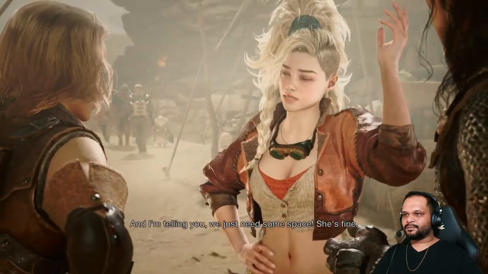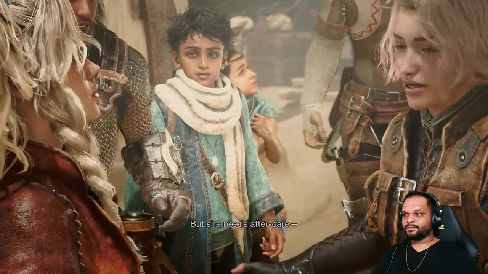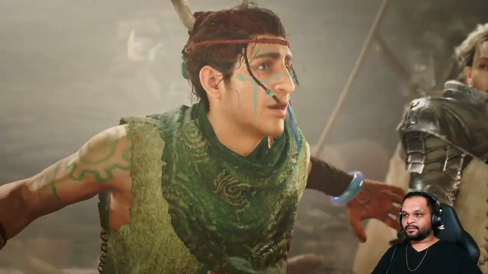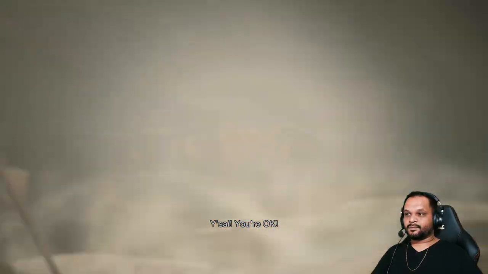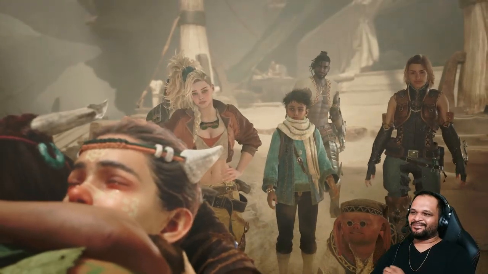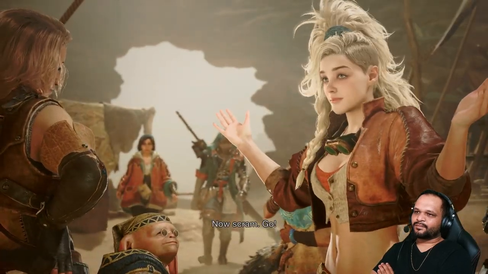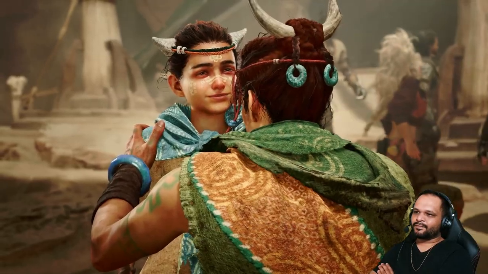Just a quick check. I'm telling you, we just need some space. She's fine. What she needs after. Which we're perfectly capable of. Nona! Isai, you're okay! The winds. You see? She's fine. Now scram. Go. Back to your stations. They'll pull us in later.